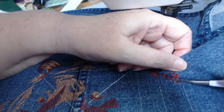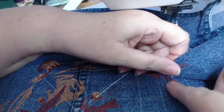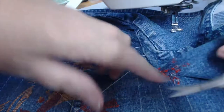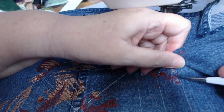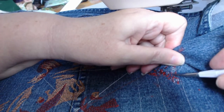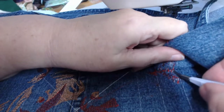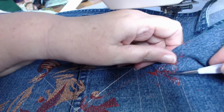And you can see, because I've taken up the majority of those stitches already, just how easily that is coming up. Doing very well. So the goal is not to move the bottom too much. Are you then going to put some wash away stabiliser on top again? Probably not. You reckon there's enough stabiliser left in the bottom because you've got two layers in there? I might float a bit underneath. We'll see how we go.